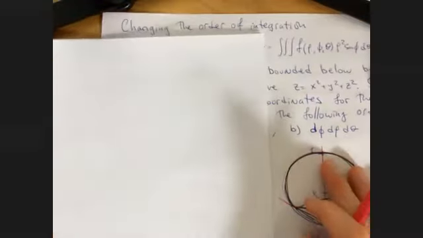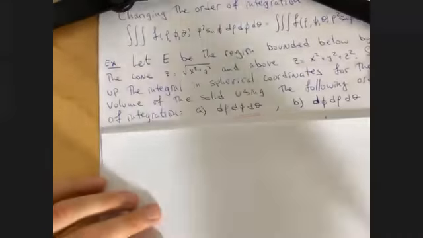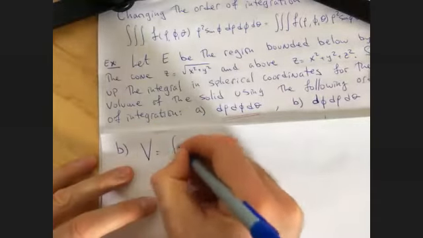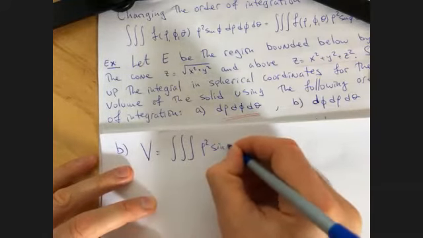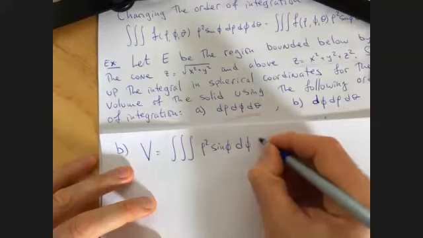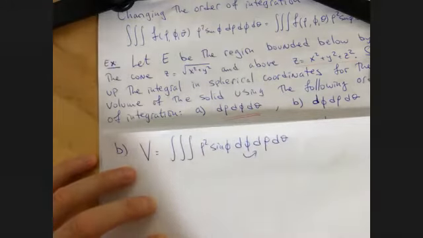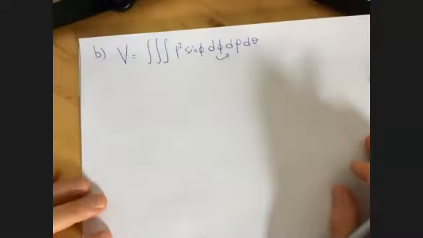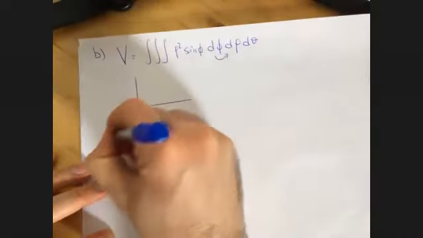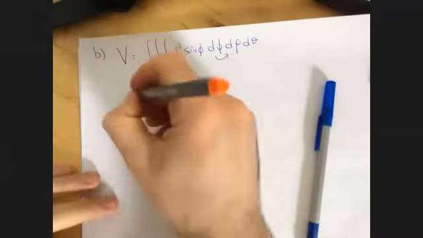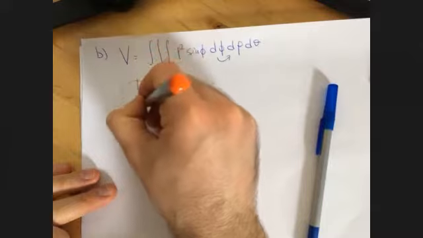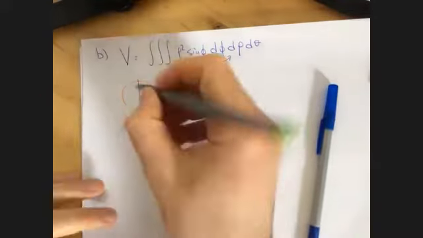If there are no questions, let us look at what happens if we take the other order. So in part B, I want the volume to be evaluated as rho squared sine of phi d phi d rho d theta. So in a certain way, I'm expecting phi to be a function of rho. Just to have this picture in front of us all the time, it doesn't have to be a very precise sketch, but a sketch is important.